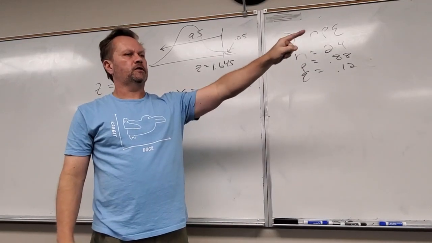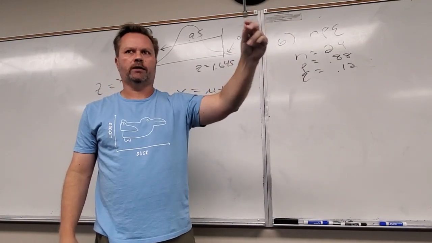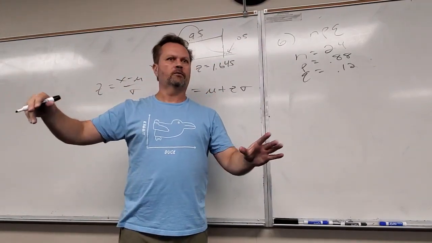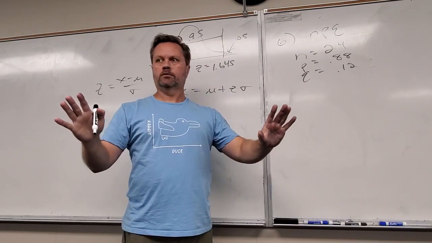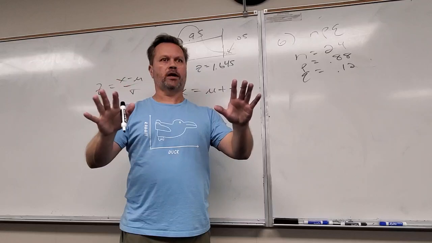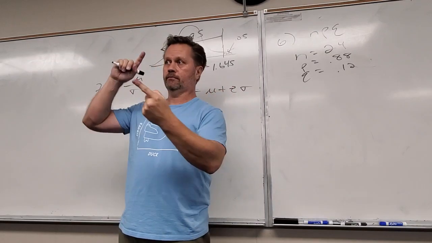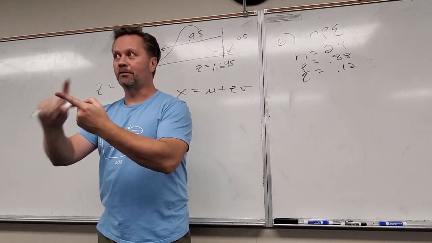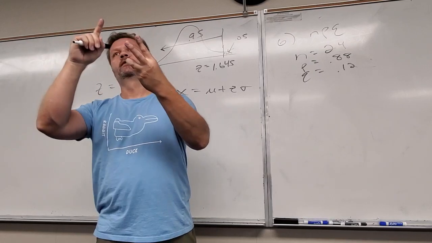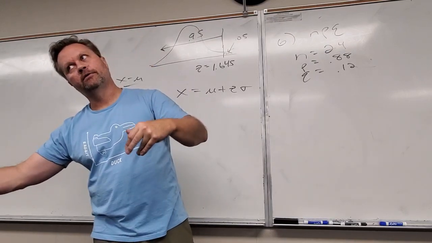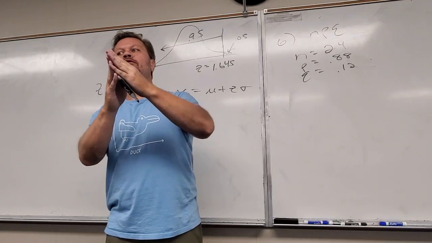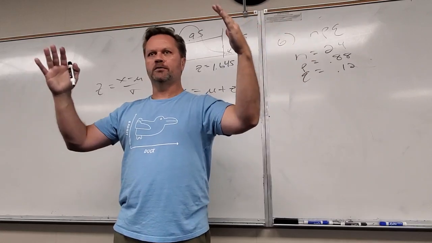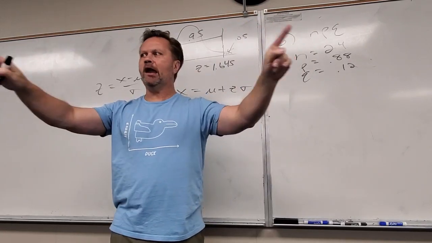Why would it really suck to do part B directly? I mean, do the exact work that the question wants you to do. What does the question want you to do? Less than 22, correct? What's less than 22? 21? 20? 19? All the way down to 0. You have to do the formula that many times. Do you want to do that? No. I know some of you want to do binomial PDF or something, but nah.